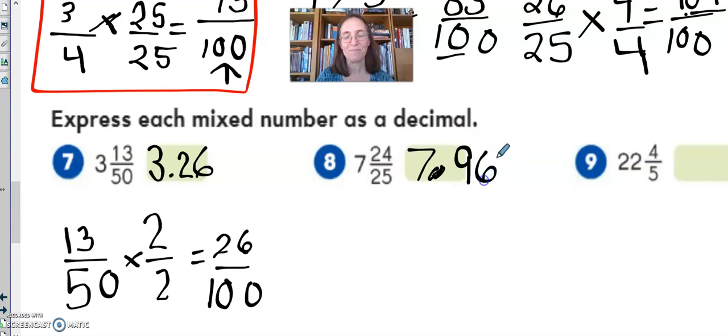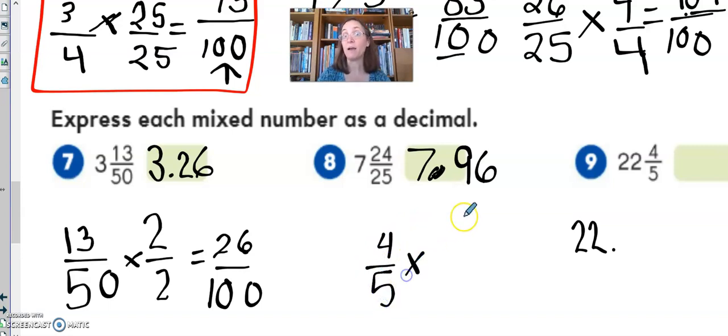in this case. How about 22 and 4/5? Once again, I'm just going to write down the 22 there, and actually I'm going to move it because it's just too crowded right there for me. So I'm ready to go with that. 4/5 is not improper. There's no regrouping. But 4/5? Well, if I were to take 4/5 and multiply it by 2 halves, as I did up at the beginning of this lesson, then I would get myself to 8/10.